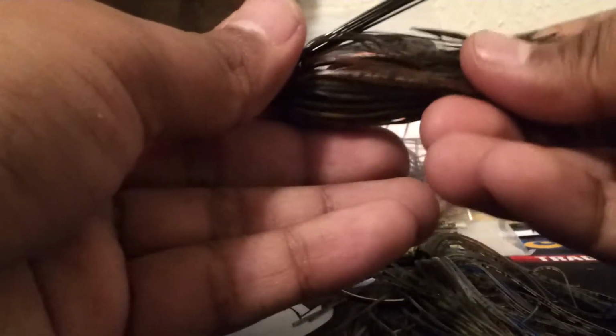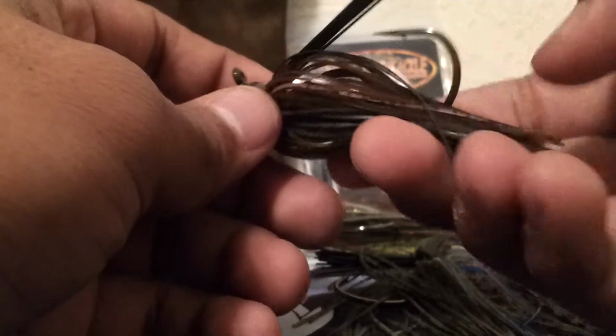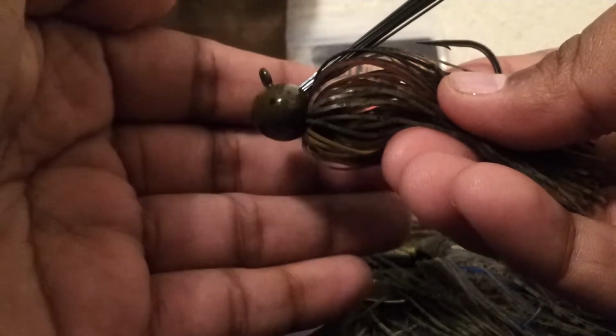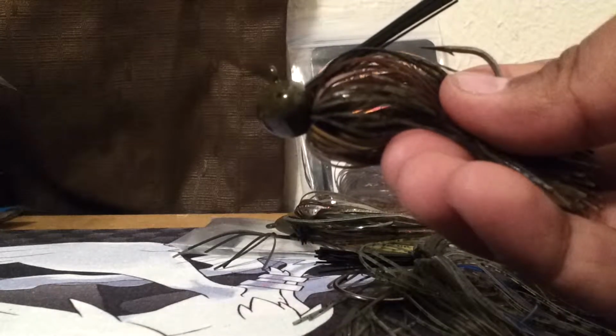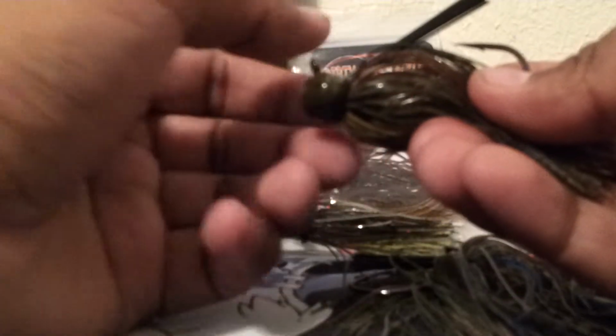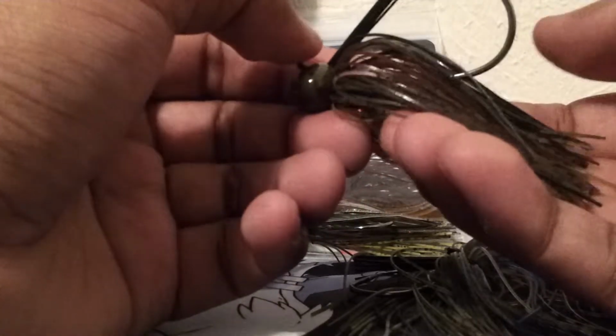I have some more in my tackle box, but I thought I'd make some of them of the new ones I bought. But you always have to look out for Dirty Jigs Tackle. They're the best all around. They're better than who else is out there? Pepper Jigs. No, Strike King's my second best favorite. Who else is there? Bass Patrol is pretty good, but not as good as the Dirty Jigs, because their skirts are just awesome.